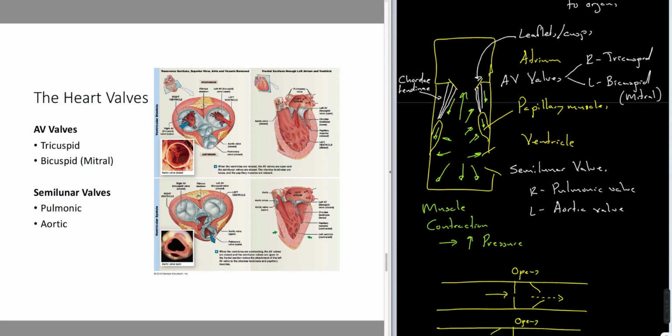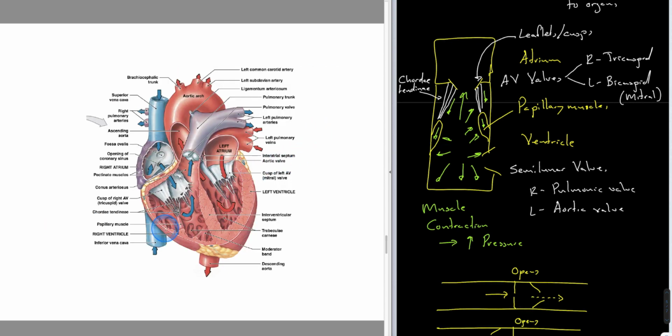The pictures in your book make it seem as if the atriums and the two ventricles are roughly the same size. 80% of the heart is the left side. It has a nice thick muscle. That's because it's contracting and pushing blood out to the entire body. The right side is a little bit thinner. It doesn't need to be as large. In fact, look at the thinness of the myocardium on the right side versus how thick it is on the left side. The right side is only pushing to the lungs, which are literally next door, about 30 centimeters.